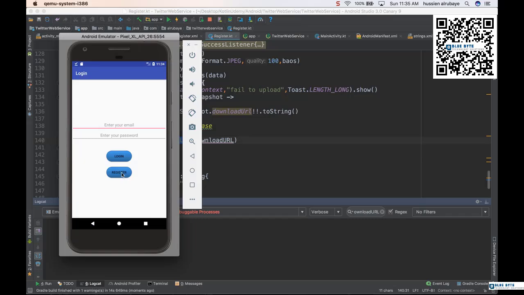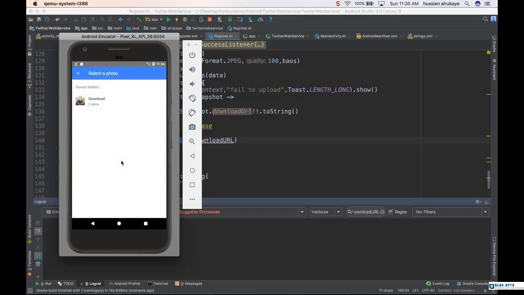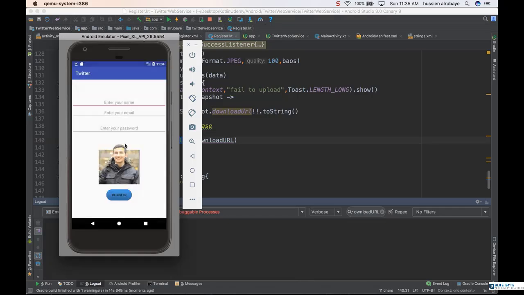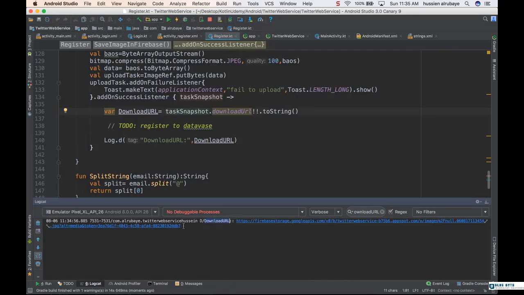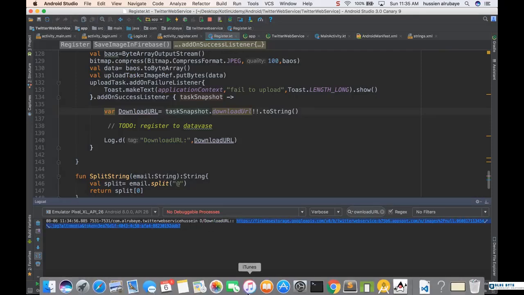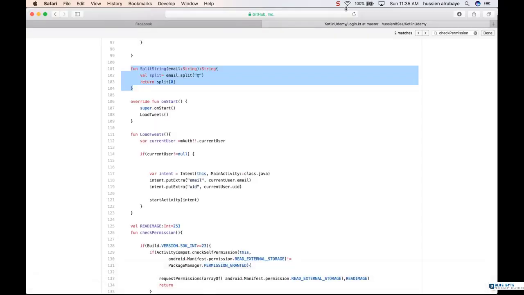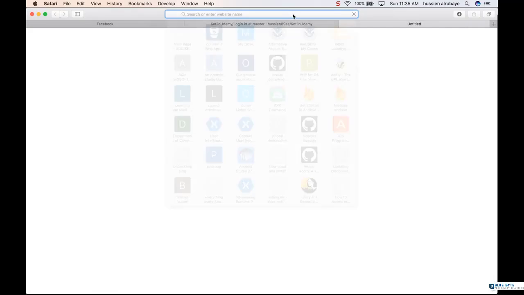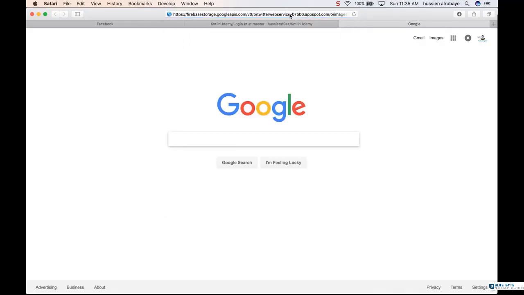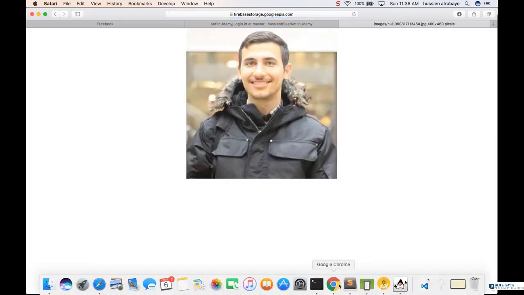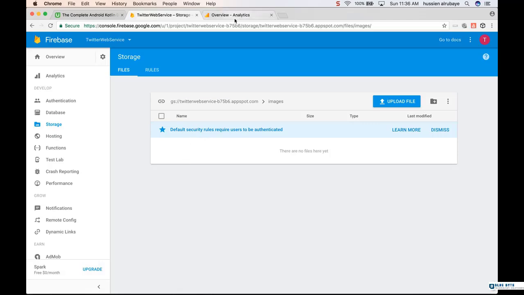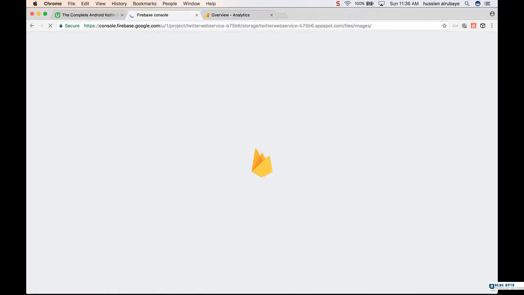Here we go. After a while, click here, register, click on the image, load image, bam, wait for some time, then click register. You have to be able to upload this image to the Firebase. See, it just uploaded. This is the downloadable path for the image, which is amazing. Yes, this is what we want to see, and to make sure we did it, the image is uploaded. Just see the direct URL to see if you will be able to see the image or not. This is the image. Yes, we did it. We did upload the image. To make sure it's in here, just refresh the folder and you should see that image here.